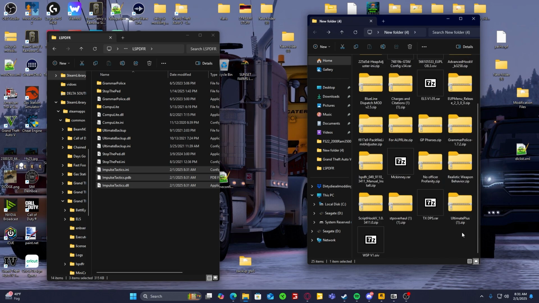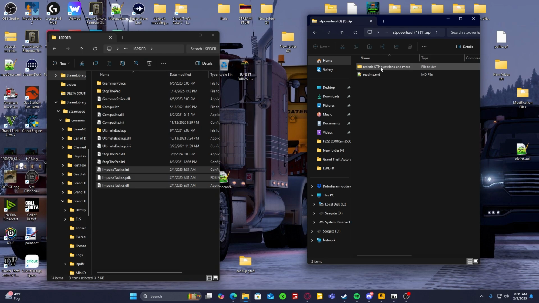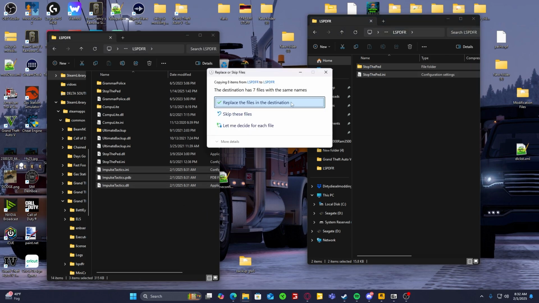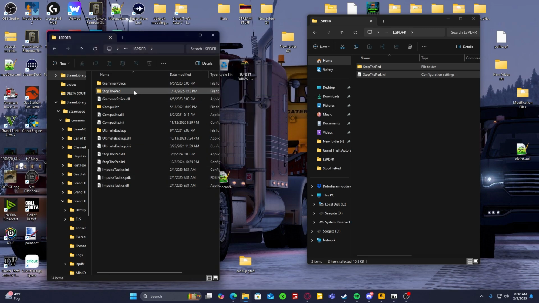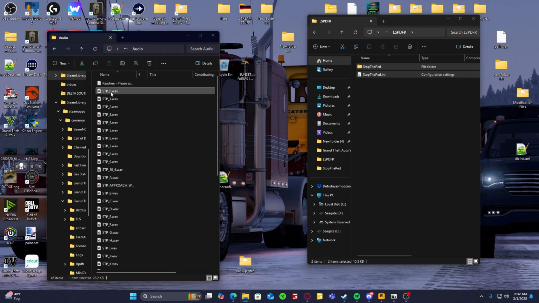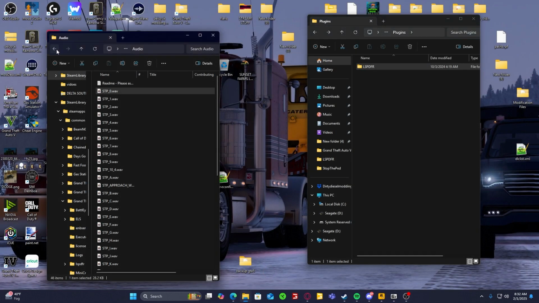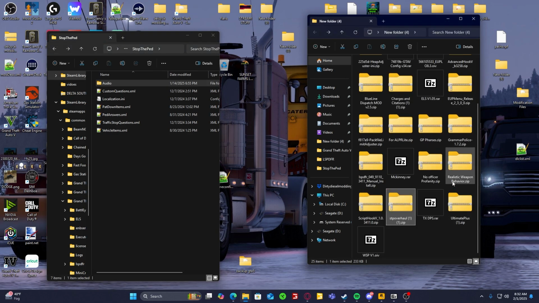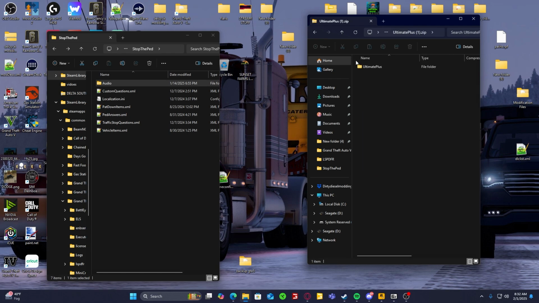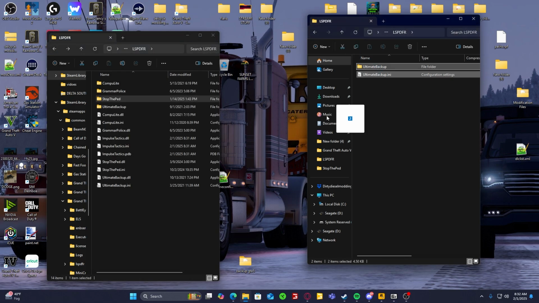And then we need to install the Stop the Ped overhaul by him as well. And we will go to Plugins, LSPDFR, Stop the Ped INI. I hope it doesn't mess my stuff up, but I don't think it will. It shouldn't. Let me just make sure. Yep, we're good. Alrighty. So it does not mess up that. So we will do that, which we did. Then we will go down to the Ultimate Backup. We'll go to Plugins, LSPDFR. Do the same thing. Just drag and drop those 2 in there.